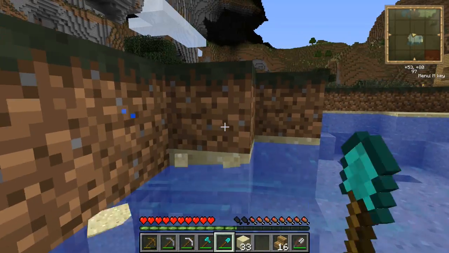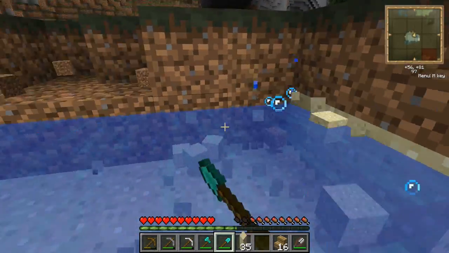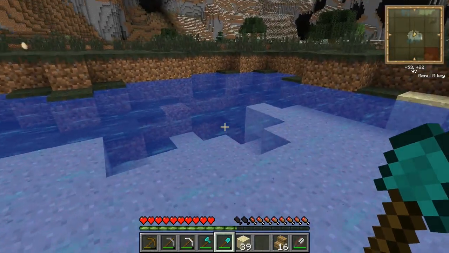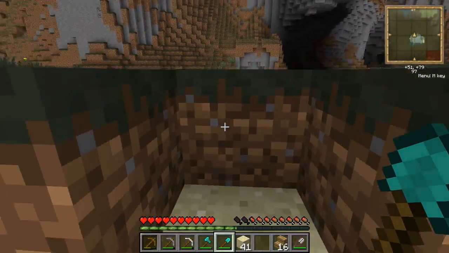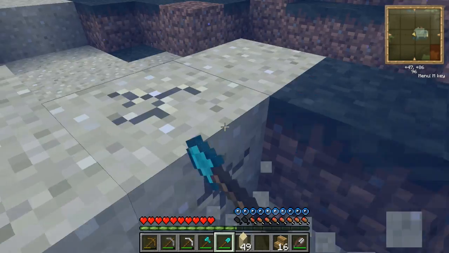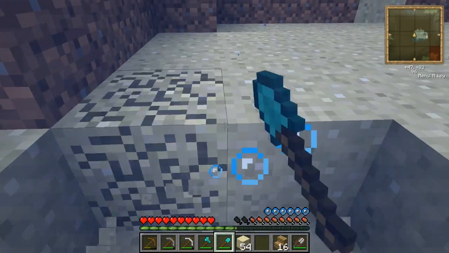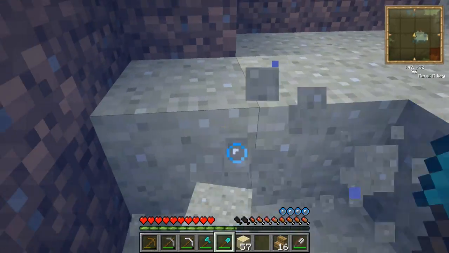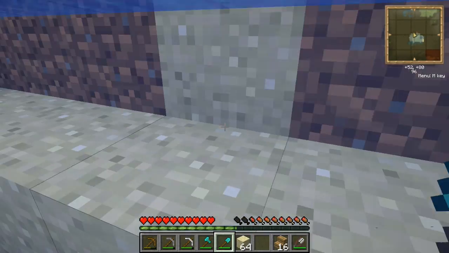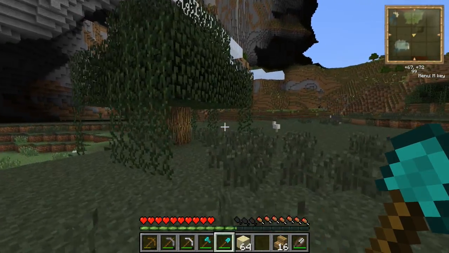Just try and get this dug up as fast as we can. Water currents. Alright, let's dig down. Get as much as we can. Hopefully the stack is 64. That's good. There we go. Alright, let's get back. I need some more wood too, so I'll chop down some of that.